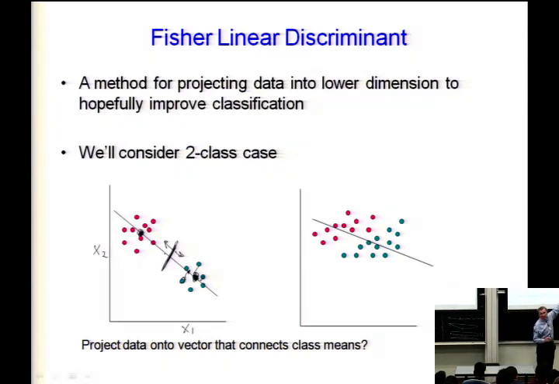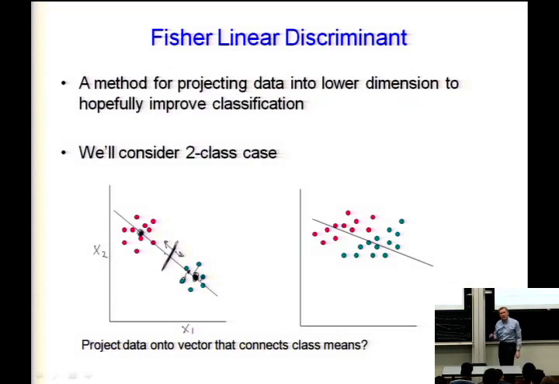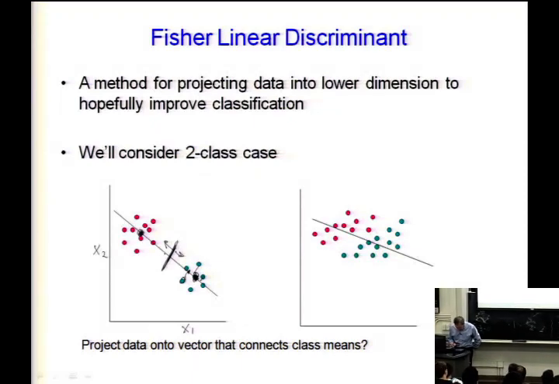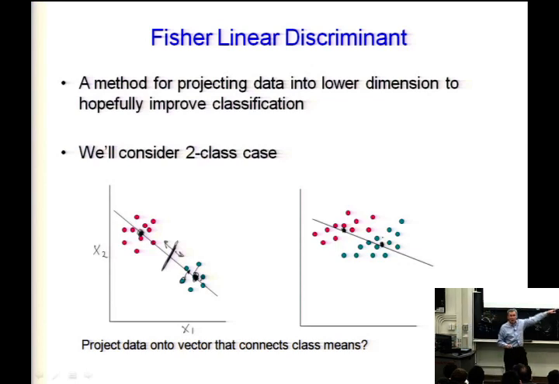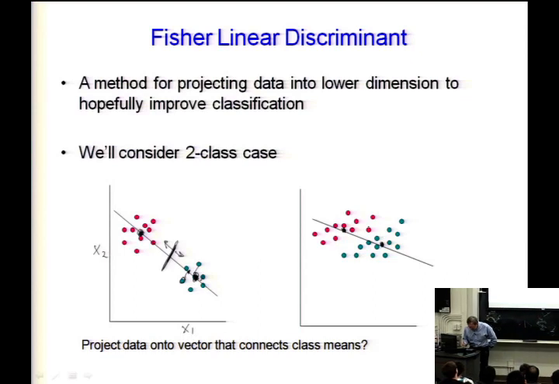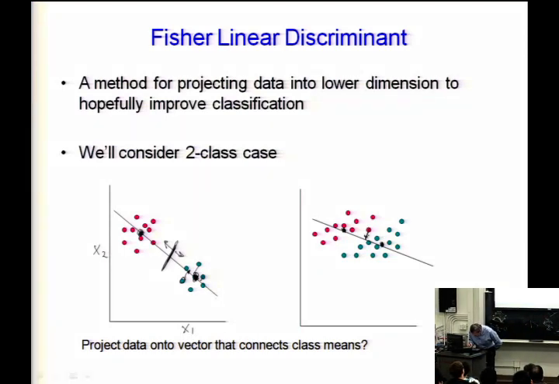But that's the reason this second set of points is on the slide. Because if we were to use that kind of approach here, we might say, well, the mean of these red dots is around here. The mean of the green dots is somewhere around here. And so we might get a line like the one shown there. But really, that's not such a great line if we're trying to get a linear classifier because, obviously, this red dot here will project onto this point. This green dot will project up here. So will this one. Here's another green one.